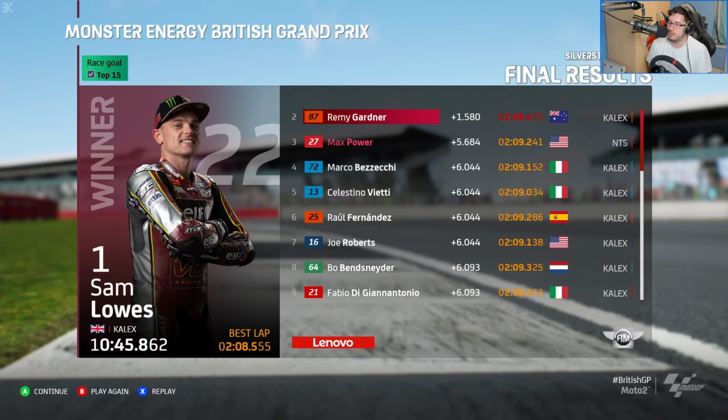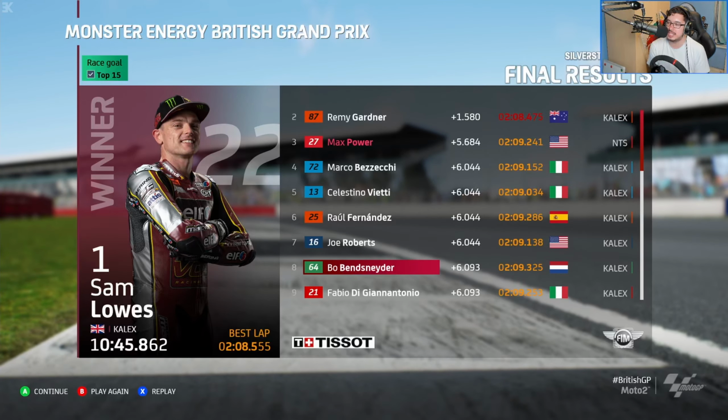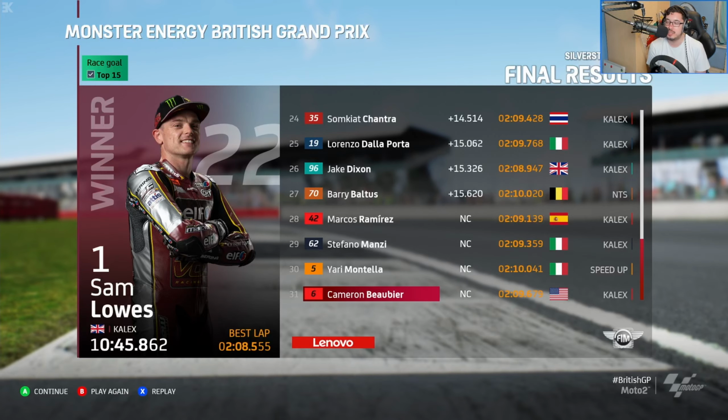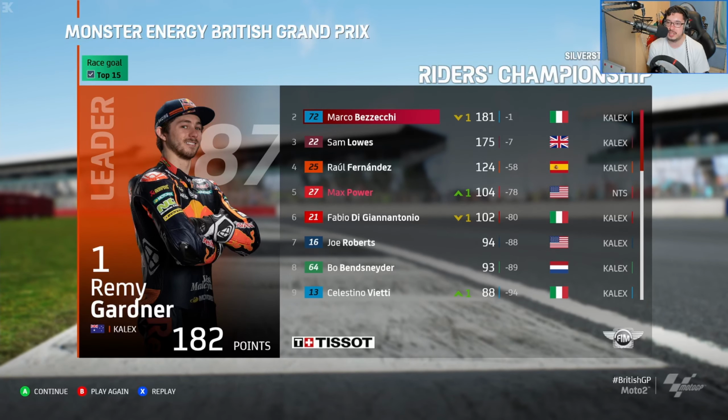As the Sky VR46 will have another great double top 5 result, with Fernandez in 6th. Not bad after his qualifying. Level across the line, these 4, with Joe Roberts. And then Bendsneyder, indeed, and Antonio Fuoco not far behind as well. Then Baldassarri, Fernandez. Bit of a gap to Arbolino, Aegerter and Bulega. As looking further down, Surra rounding out the top 20, as Ramirez, Manzi, Montella and Cameron do not finish.